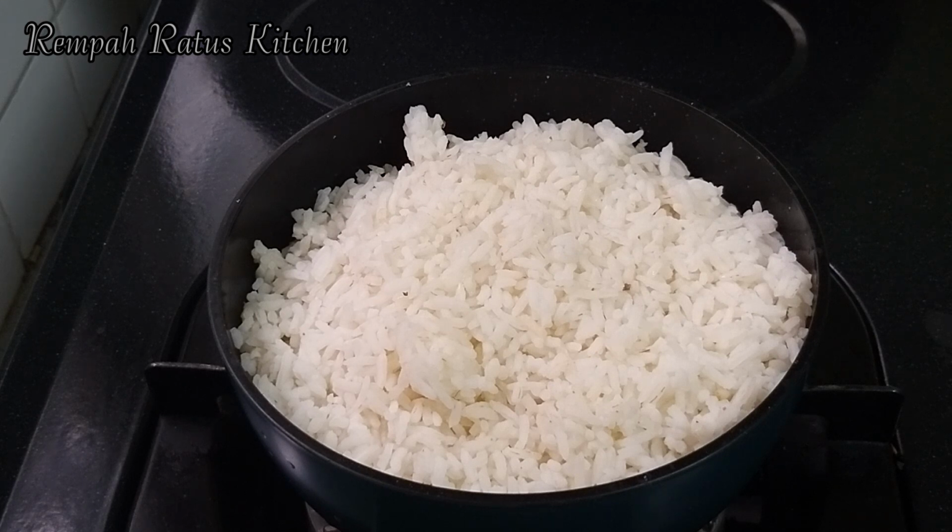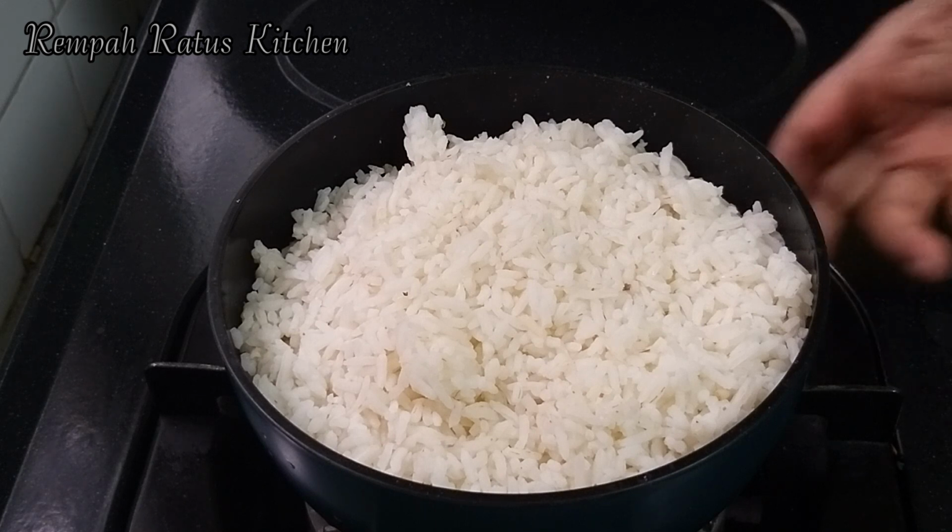Now, that brings me to an important rule in fried rice. As you all know, fried rice must not turn out mushy and clumpy. Each grain of rice must be separate from each other. They must be socially distant in today's language. To get that texture, you have to use at least 1 day old rice that has been refrigerated. Cold rice is best because it has lost its moisture. Now let's keep this aside.